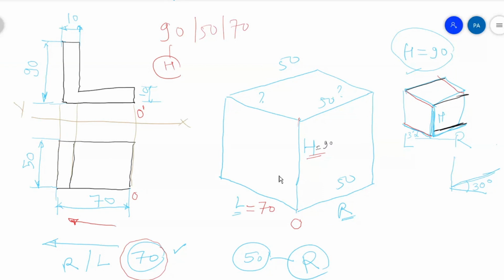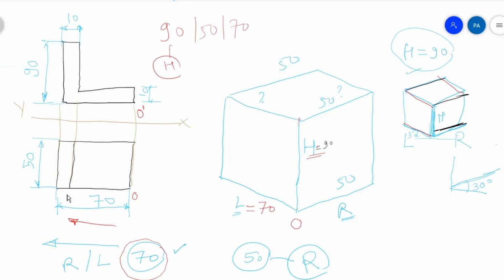This is common for all the isometric drawings that we will draw. We have to identify the first 3 dimensions. Then out of those 3 dimensions, 1 dimension will be height, that you have to identify first. Then out of the remaining 2 dimensions, you have to identify the dimension either to the left hand side or right hand side, depending on O.